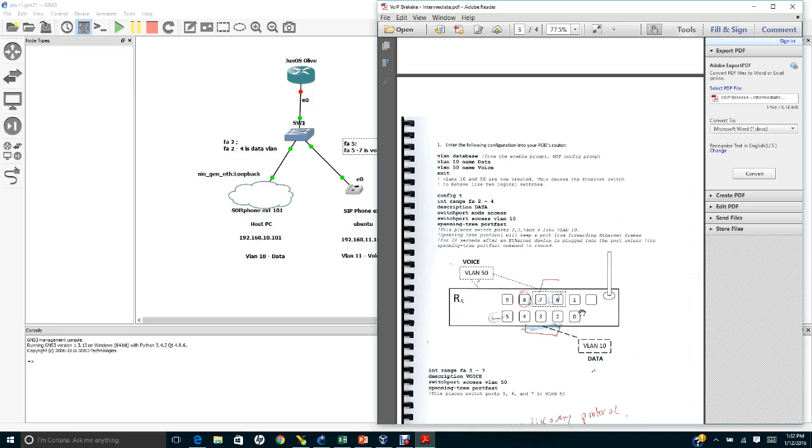Alright, the example that I show you here is a Cisco router 1811. I'm sorry, it's a Cisco Integrated Services Router 1811 series. That means this is a layer 3 switch.